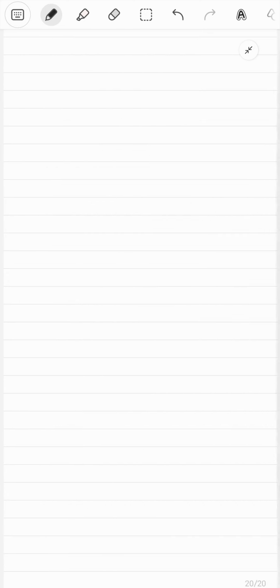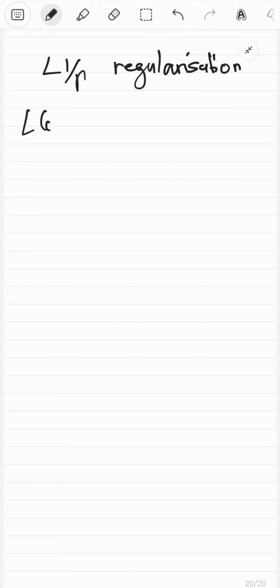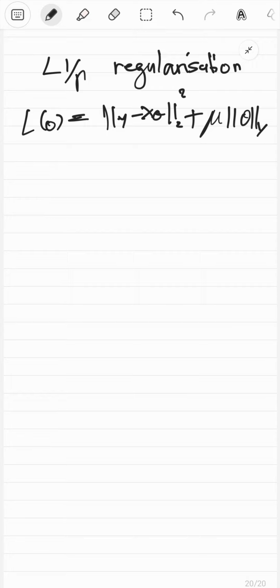Now this could be generalized, and this is called regularization. When we generalize this, you should essentially be using this expression as your loss of theta, so regularization, or more like L1 by p regularization. So you used the L2 norm, the L1 norm. What if you use the L1 by p norm? In that case, L theta is once again the same stuff, y minus x theta squared, but now you're doing plus mu times the L1 by p norm of this guy, right?